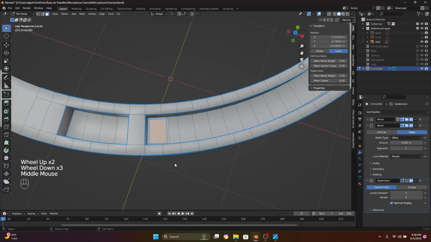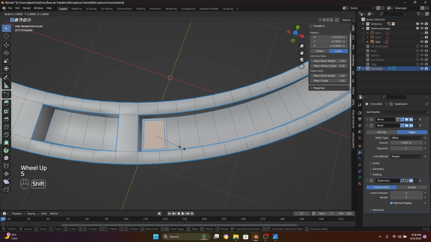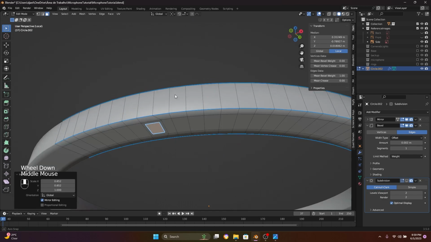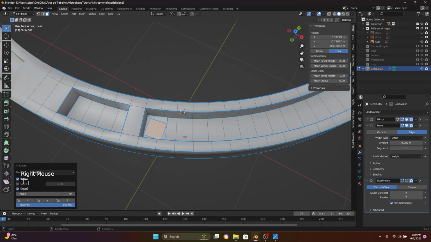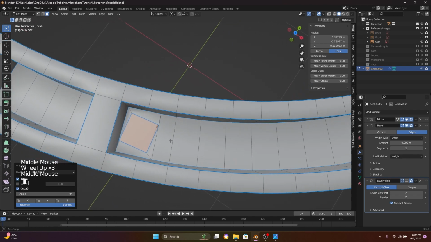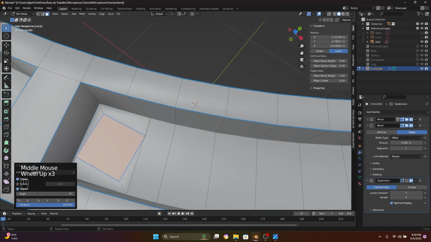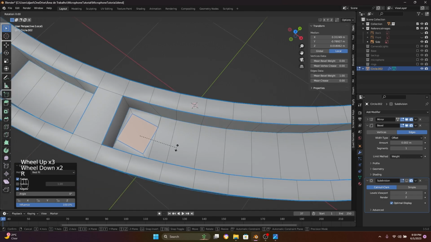I think it's still too big, so press S, Shift Z, so you only scale down in the Y and X axis. Okay, now right click, loop tools, circle, rotate again to fix this clipping problem here. Rotate around the Z axis.